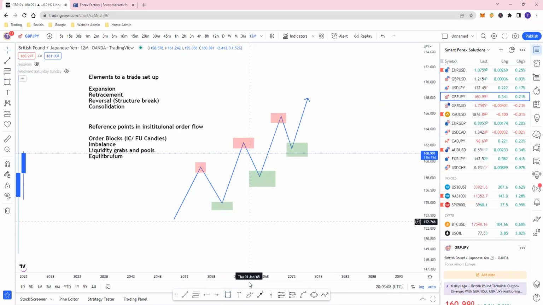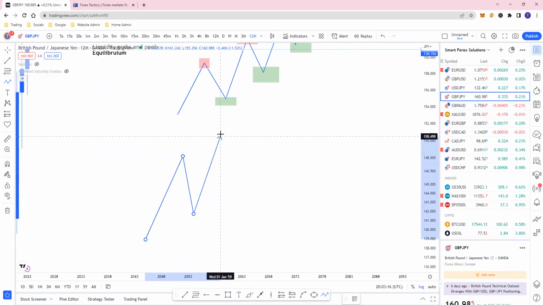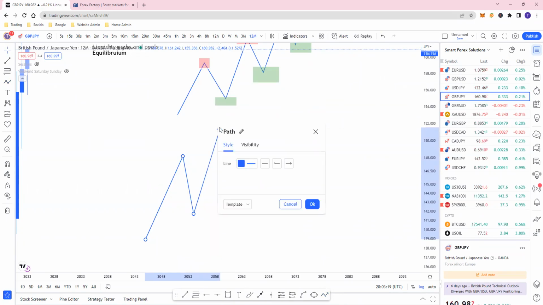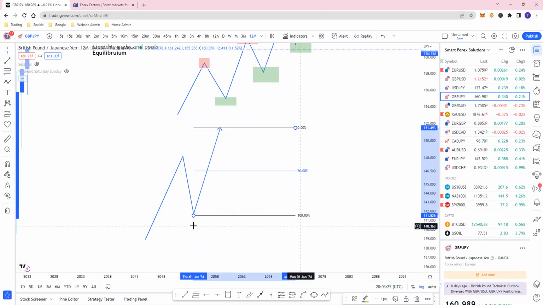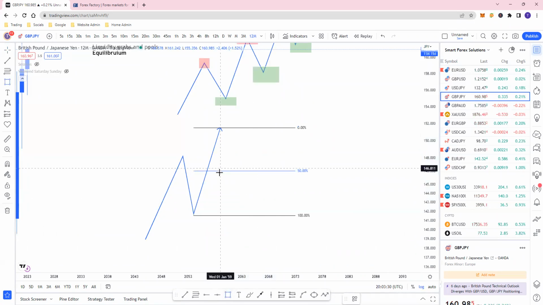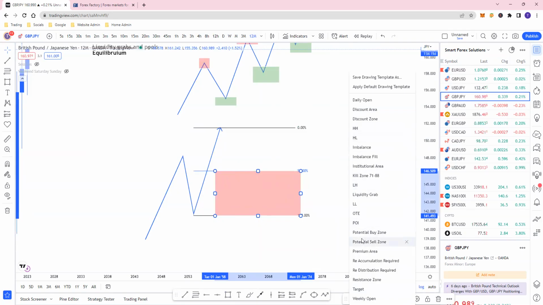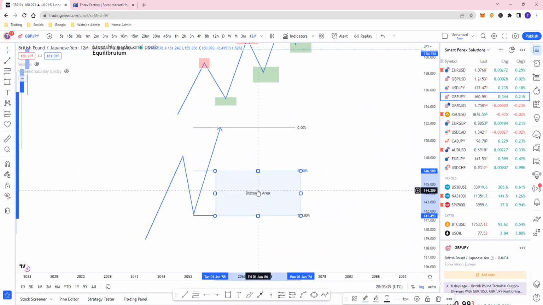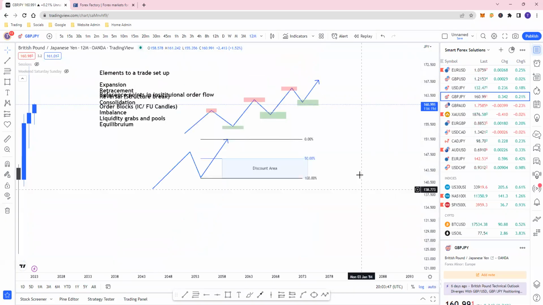Now, when you go deeper into it, what you'll find is areas where you can identify the trading range. So if price has expanded to the upside, we then need to look to identify our trading range. We can work with the 50%, the 70, the 88%, things like that. But for now, let's just focus on getting our discount area. And within our discount area is where we are looking for order blocks, imbalance, liquidity grabs, liquidity pulls, and we do that on a smaller time frame.